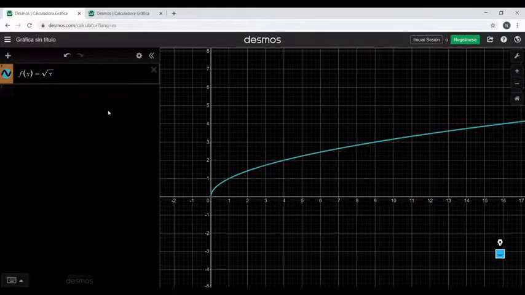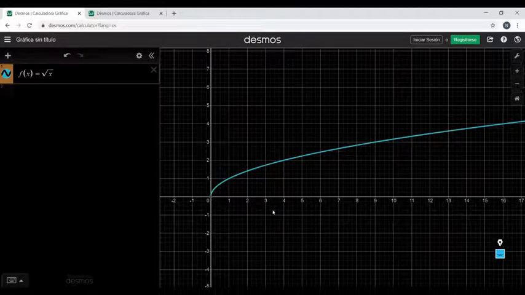Okay, let's go to my graphing calculator, and let's consider the function f of x equals the square root of x. And remember, when we consider this particular function, we only mean the positive root of x, because when the index is even, for example, the square root of x, or the fourth root of x, or the sixth root of x, and so on, you always get two solutions, okay? And in order for this to be a proper function, we should only consider one of them. And in this case, I'm going to go for positive. So the graph of this function looks like this.